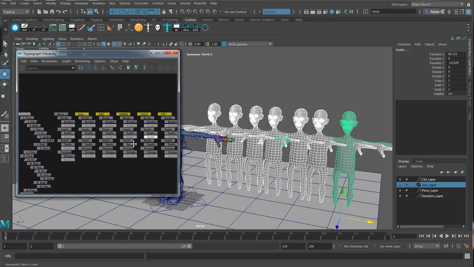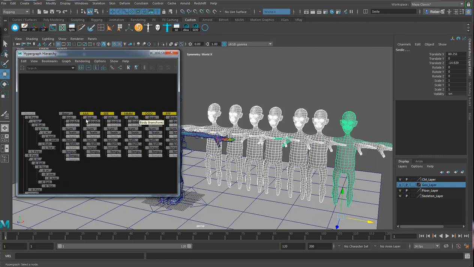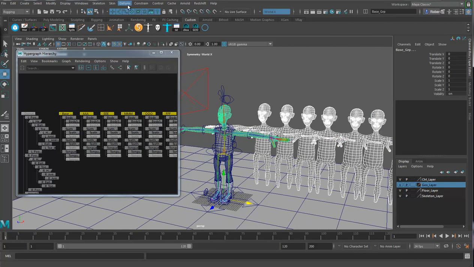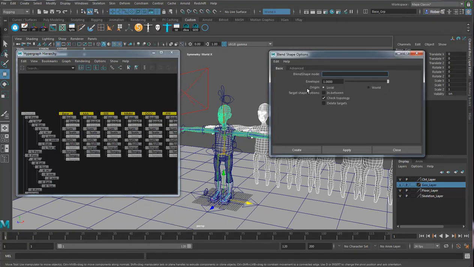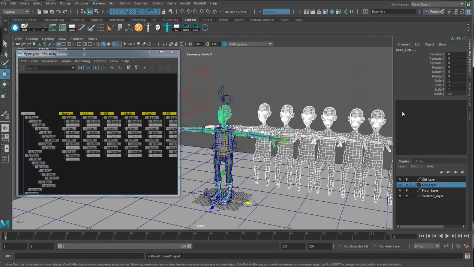I should also mention you might even want to do like a laugh face. That just really is all about the tongue touching the roof of the mouth, and it just looks good when you're trying to make the last sound. And I select this one last. And if I go here to deform, and I go to blend shape, this is just basic blend shape, whatever the default settings are. And you can create a blend shape node, you can give it a name and everything like that. But I'm just going to go ahead and just create it.